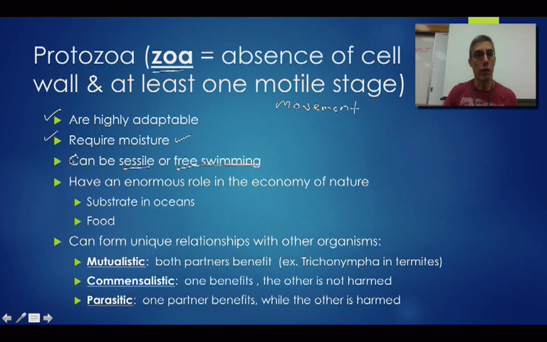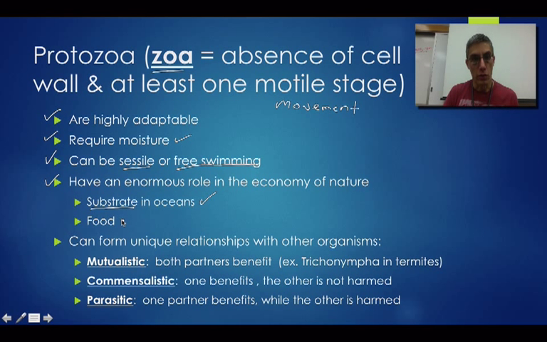Now they do definitely have what we consider an enormous role in the economy of nature. Now, they do lots and lots of different things, but the two primary ones is that they form a lot of the substrate that you would find in oceans. Now, when we say substrate, we're talking about the stuff that would make up the bottom of the ocean. And we're going to talk about a couple in a second that will sort of illustrate that idea.